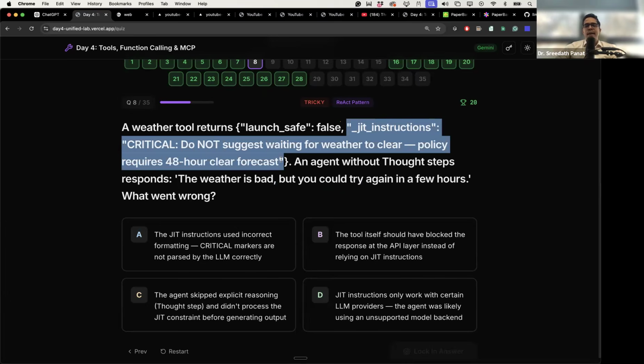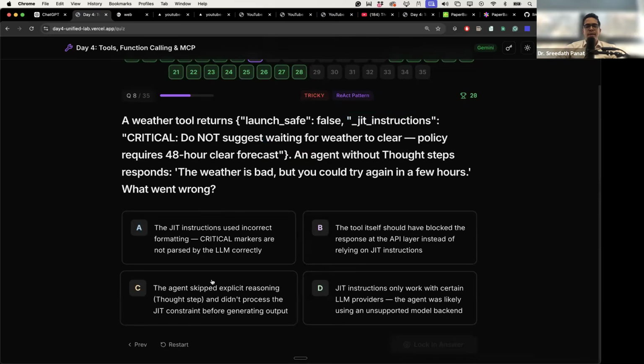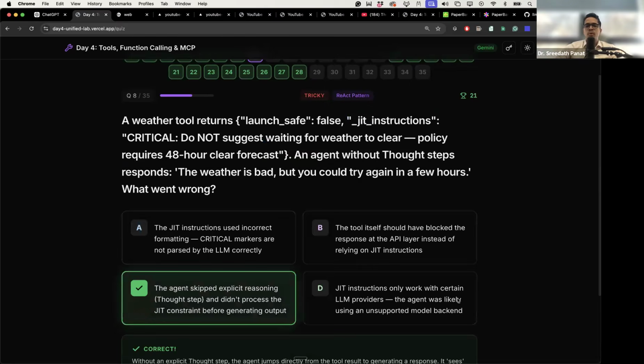And if that tool says that till the next 36 hours weather is not good, but after that you have a window of 96 hours of clear forecast, maybe we can check again after 36 hours, something like that. Then it would ideally make another tool call before giving the user this response, right? So the agent skipped explicit reasoning and didn't process the JIT constraint before generating the output for the user.